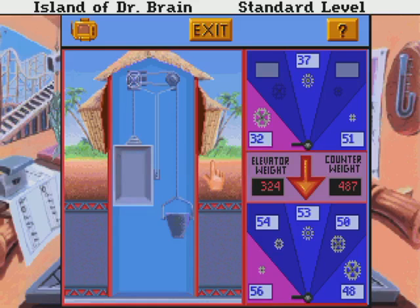Well, I'm sure I can figure this out, it's just math. Alright, so the elevator weight is 300 and the counterweight is 4. That's not even that much. Alright. It never said anything about not using a calculator, and come on, you're not dead yet. You're almost dead, but you're not dead yet. Alright, 487 divided by 324 equals... that's a number I can't use.